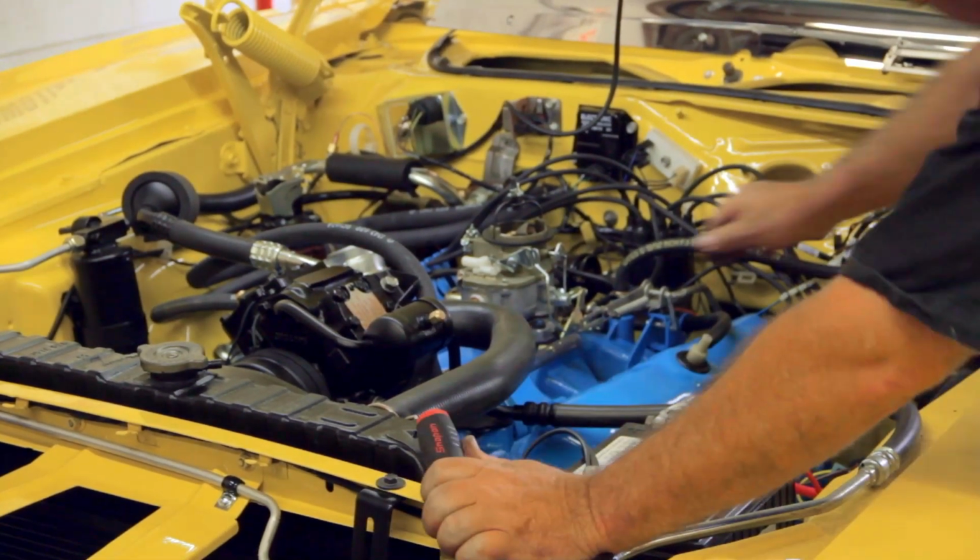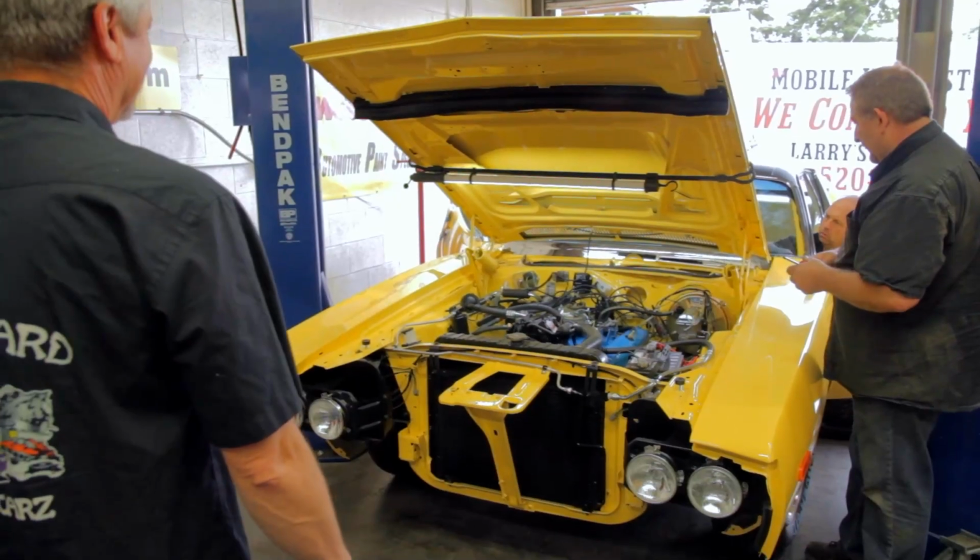There's the 340 and the 383, 440. Lots of them have counterclockwise rotation. And I got off base. I put the firing order in a counterclockwise rotation, and the small block calls for a clockwise rotation. That's all it was. It's just reverse. It's no big deal. It is a big deal, because the car wouldn't start.